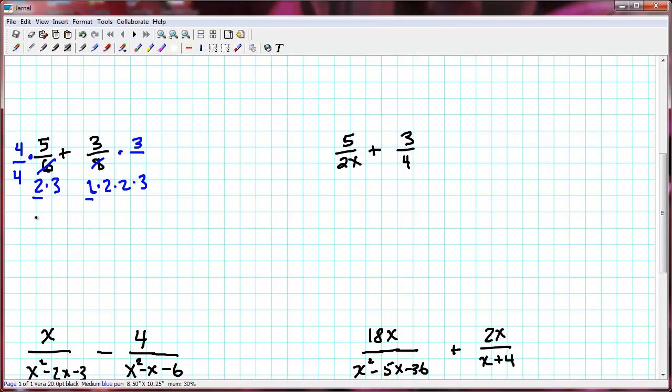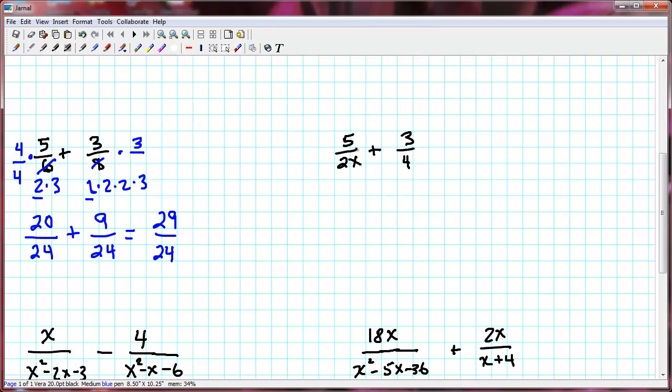So now on the top we have here 20. In the bottom we have 4 times 2 times 3, that's 24, which is our common denominator. And here we have 9 over 24, and we add across and get 29 24ths, and that cannot be simplified. Now many of you would have known that 24 is a common denominator for 6 and 8. That's the smallest number that both 6 and 8 divide into. But when we get in with the x's, it may not be quite so easy to see.